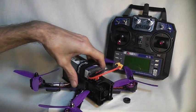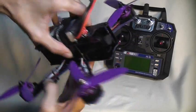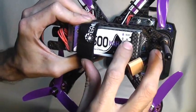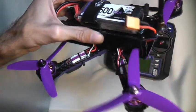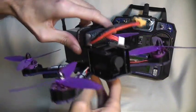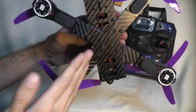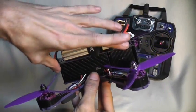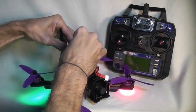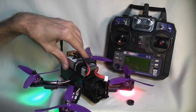I don't know if they're unbendable or unbreakable, but they should be pretty strong so we'll test those out and see how they work. It uses a 1500 milliamp 11.1 volt 25C 3-cell rechargeable LiPo battery with a standard charging connector, so you can charge it with your own charger. It's kind of a blend between an X-frame quad rotor and the Falcon series with the box body, so let's plug it in and take a quick look at this FPV camera and see how the video looks.